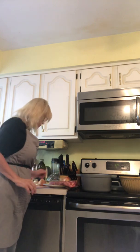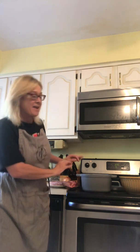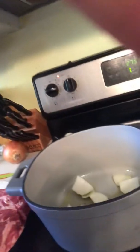You've got onions, carrots, and the first thing you do is you get your pan hot. I put some olive oil in it and I threw in some onions, and we're gonna see what it looks like. That's what it looks like. It's cooking, but I gotta cook the rest of them.